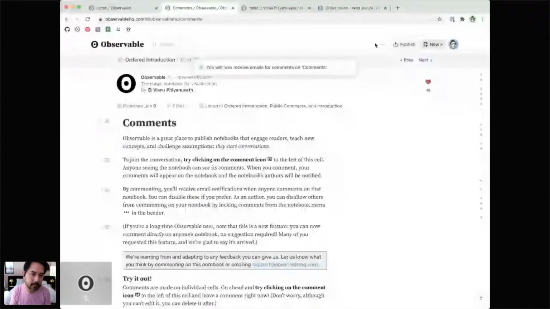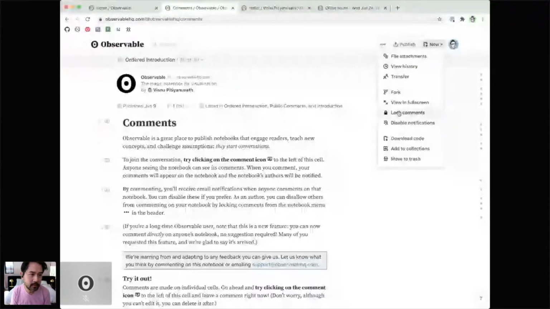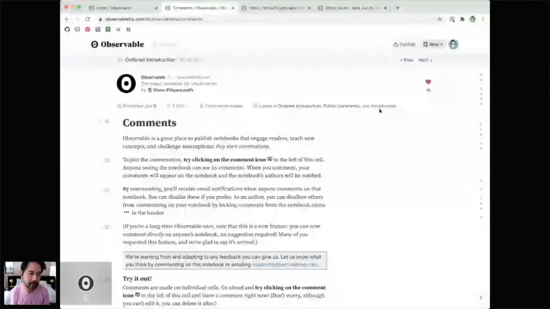The other maybe interesting thing here is I can lock comments on this. So if you have notebooks and you want to basically turn this feature off for other people, you can go ahead and lock comments, and other people will not be able to comment on your notebook. But you can still comment on your notebook. So if you want to annotate or explain things using comments, you can still do that. While comments are locked, only editors, so in a team context, other people on your team, can also comment. And you can unlock at any time, and go back and forth a bunch if you feel like.